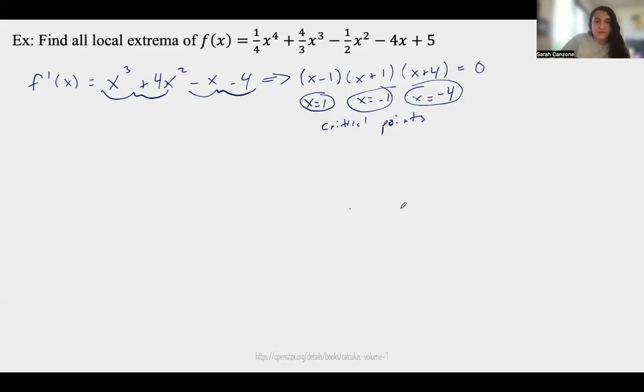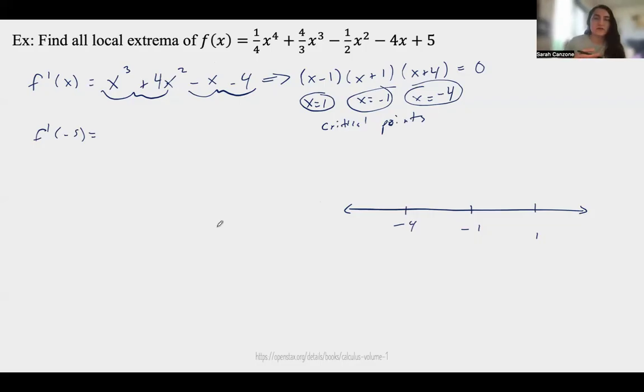So again, what we're going to want to do is draw a number line, and plot those values on the number line. So we can have negative 4, negative 1, and 1. So what you notice is now we have 1, 2, 3, 4 intervals we're going to have to test points in. So I'll go f prime of something less than negative 4. So I will choose negative 5. When you plug negative 5 into this right here, I suggest plugging it into the factored form as long as you know your factors are correct, because it's a little bit easier to see whether your function is going to be positive or negative. The actual number does not matter in the slightest.